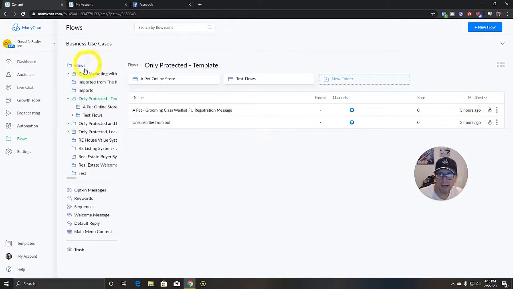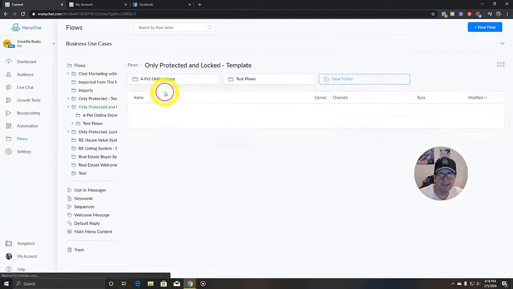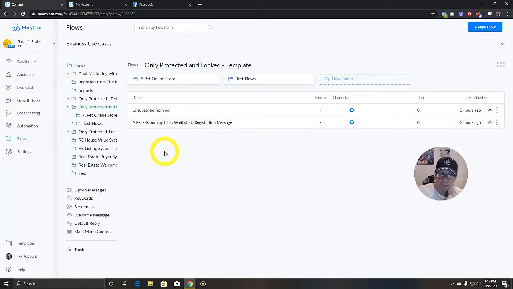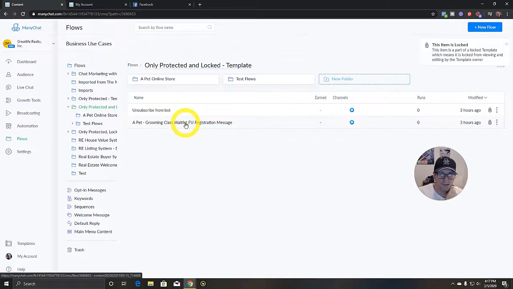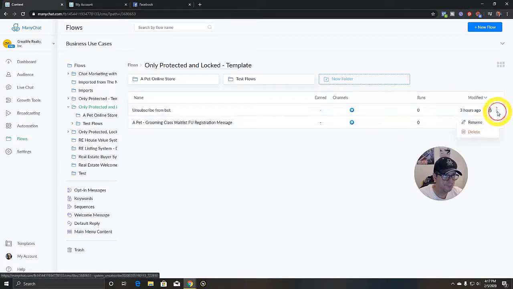So let's go back to flows, and we're going to go into protected locked. Now you can see a little lock here. And actually, if I try to go in this, it says items locked. You can't get in. I haven't tried this, so I'm just curious if I delete it.